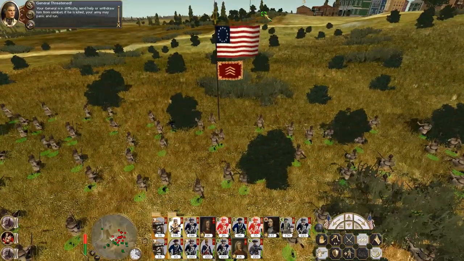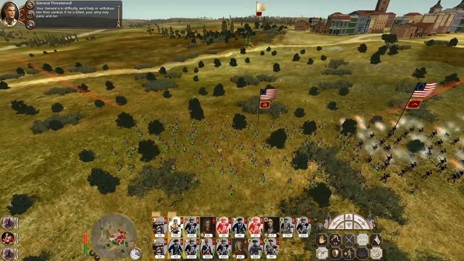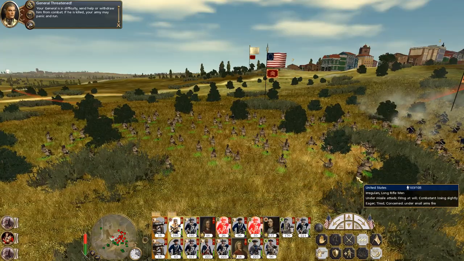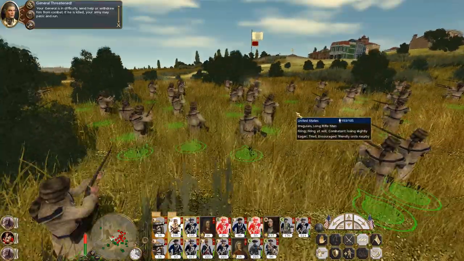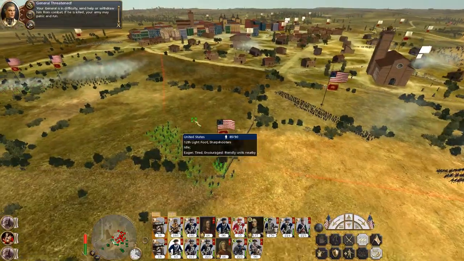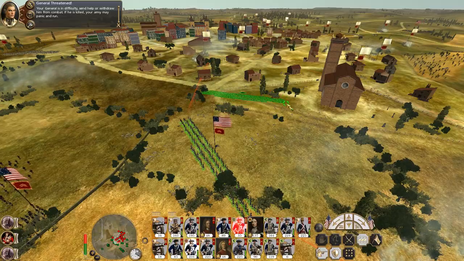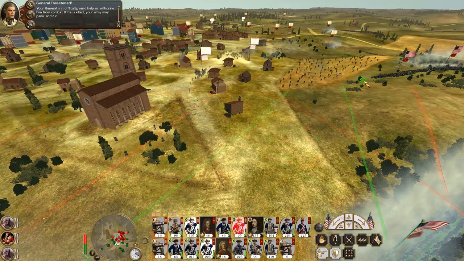Don't we have an excellent view? These chaps do. If he gets into position, there we go. And him. Come on, men. Good. That's 20 men felled in the first volley. Good. Let's keep pushing around the flank.